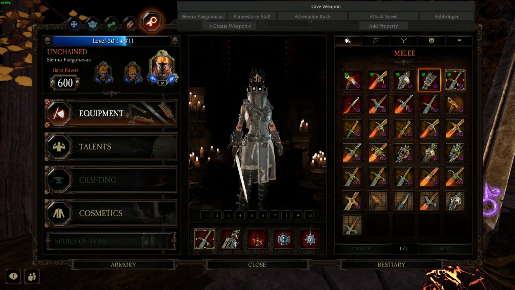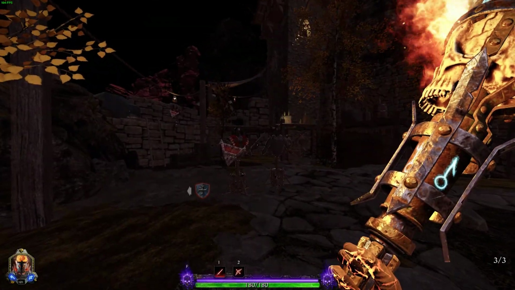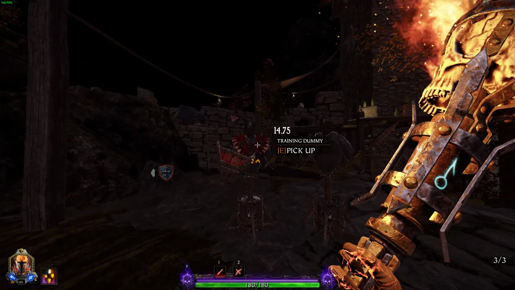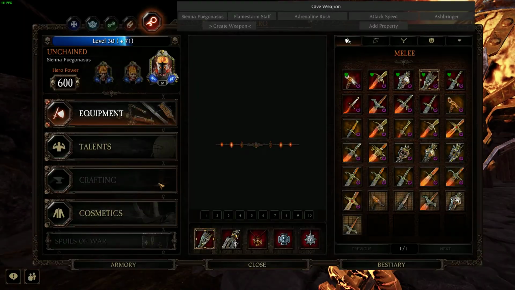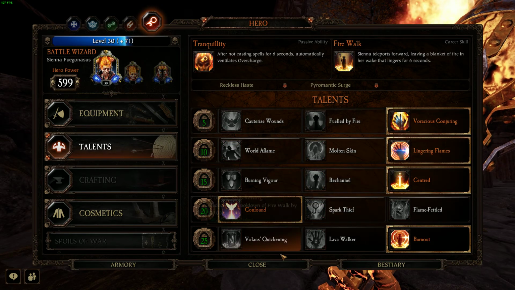We'll move on to the Mace. This is a bit more interesting. It's got some interesting animations with it. First thing to note is charge 1 does the burn dot thing. Once again, burn dot subject to unstable strength passive and lingering flames talent.